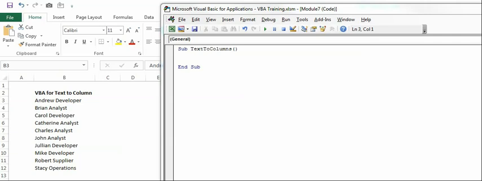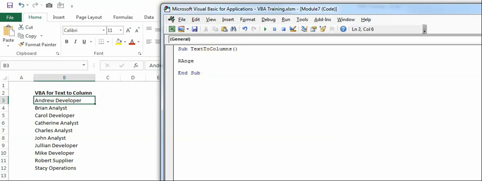Today in this video we are going to learn how to apply text to column with the help of VBA. Right, on my screen you are seeing right now a table in column B, but it has the first name and the job title, with a space between them, and we want to segregate them in different columns. On my right hand side you already see the VB editor. So without wasting further time, let's quickly move on to the coding.